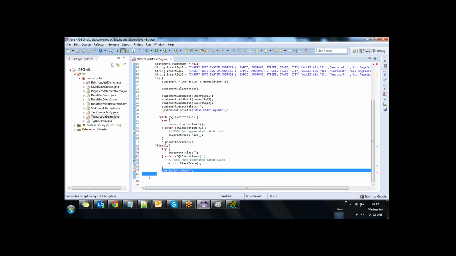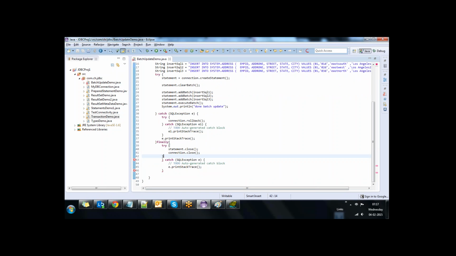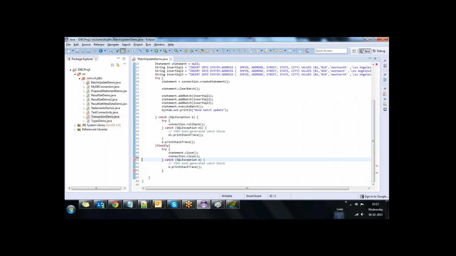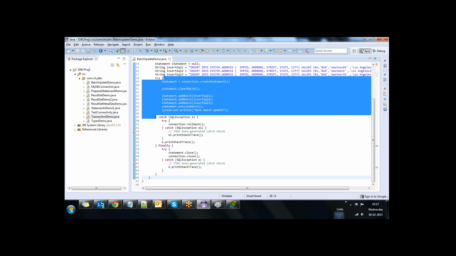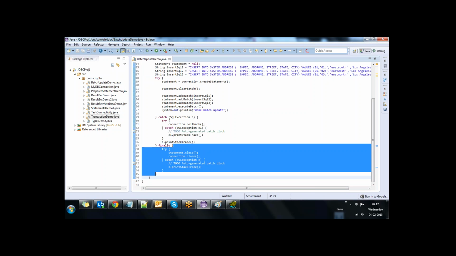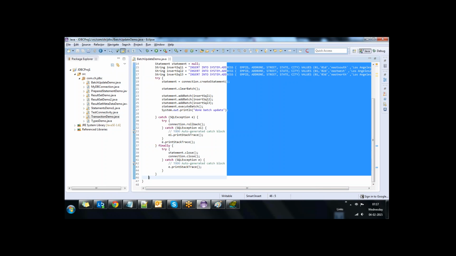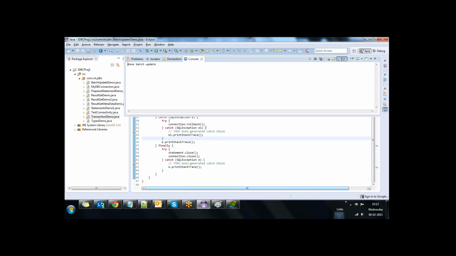Okay, surround with try block. It's clear, right? Wait, where is the problem? Catch block, finally block. Right. Now it is good to run the application.